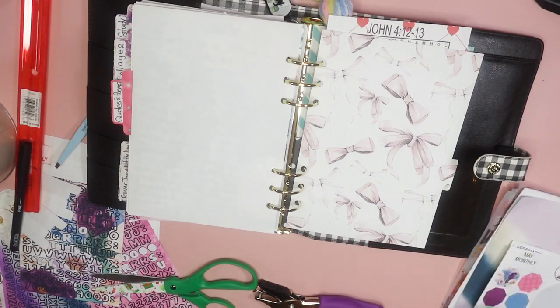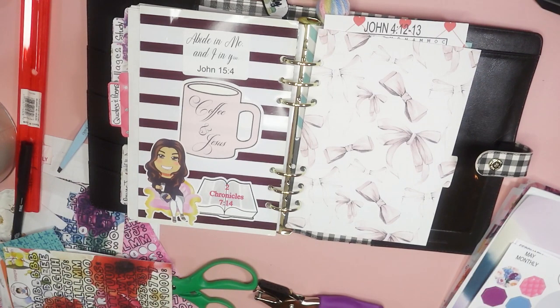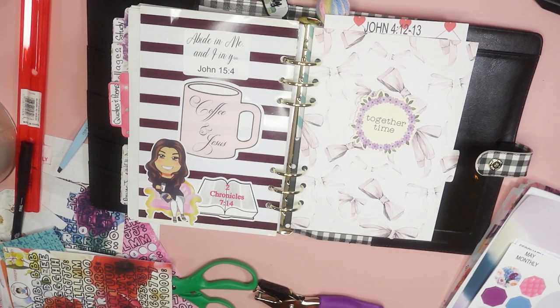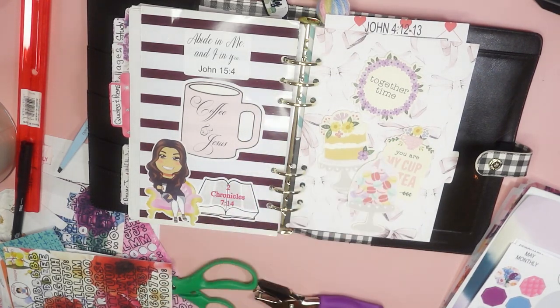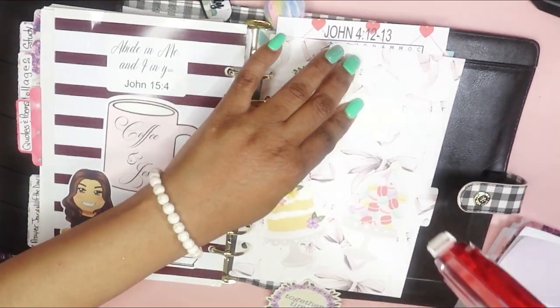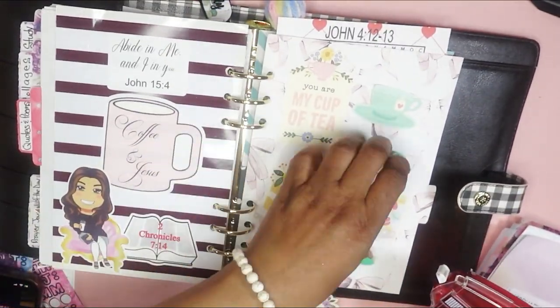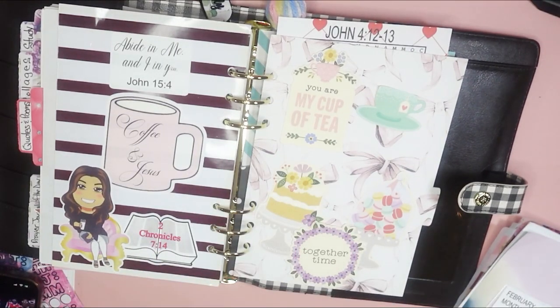Simple and easy. I really love the yellow paper from Vinvonaly.com. So now I'm moving to the next section, which is, I think this is the second to last section. This is my Bible fun. Oh no, I think this is the Bible fun section. Oh wow, okay, is this the last section? I think this is the last section. This is the Bible fun section.